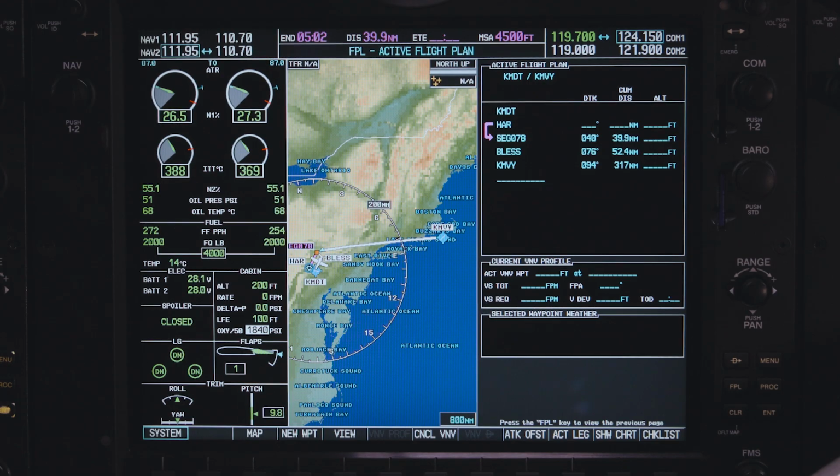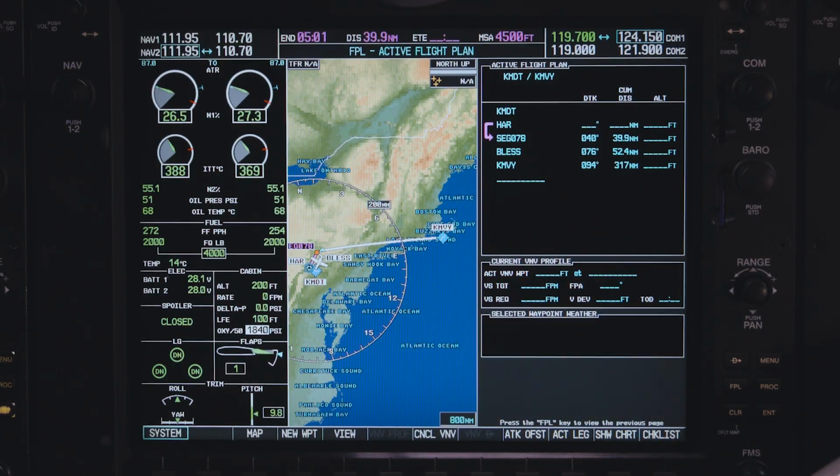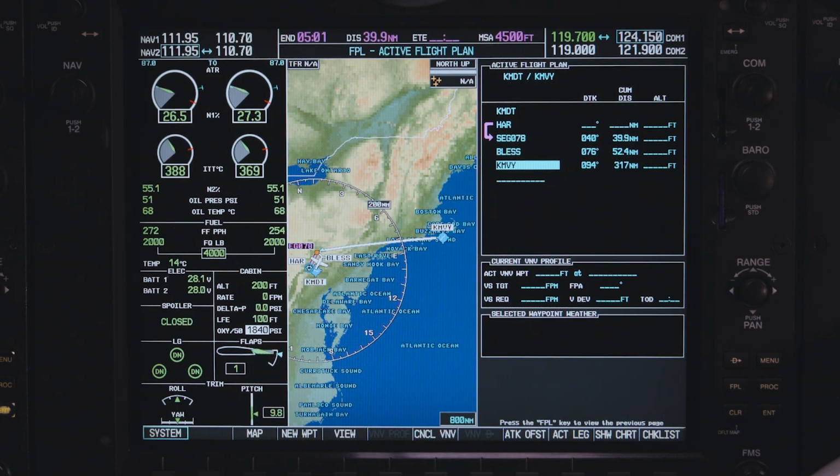And now with the Bless intersection in here, if we want to load airways from that point on, we can do it easily. And a quick tip on the G1000, if you want to load an airway, we can of course go into the menu and we have an option to load the airway. We'll have to do a little bit of twisting, but there's a little shortcut we can do, which is with the cursor on the location you're going to put the first fix after the anchor on the airway.